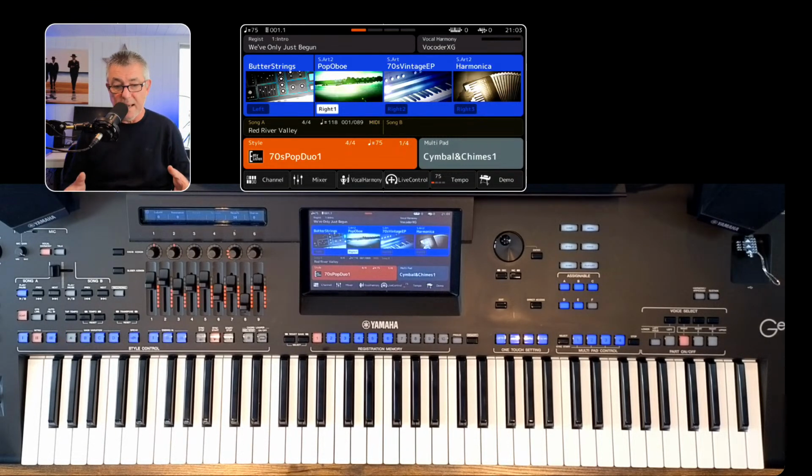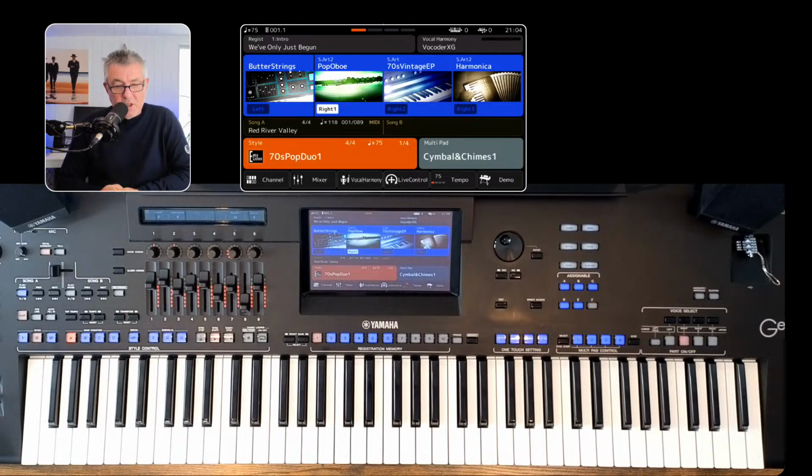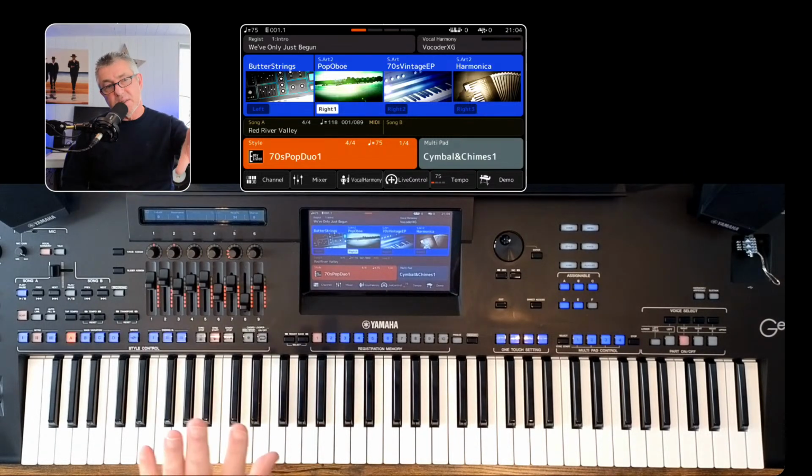If you don't own a Genos, and you own a Korg or any other product, a lot of what we're talking about will apply. So please don't switch off if you don't have a Genos. I'm using the Genos because we've just completed this software package. So the first little one, you may have had a sneak preview when you looked at my iPad.